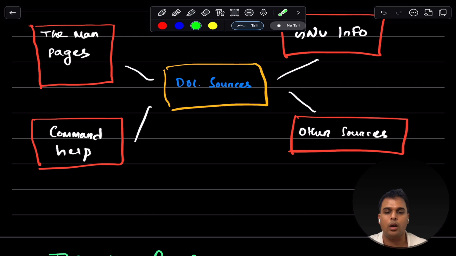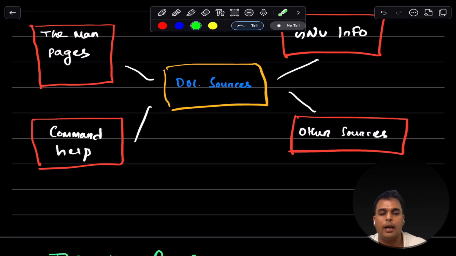Just to give you a short note, the documentation helps you to understand the commands as well as the architecture in a better way. Some of the videos or documentation on the internet can help you to understand Linux better, but reading the documentation makes you a more advanced level or pro administrator or pro user within Linux. That is why documentation plays a key role when you are trying to learn about any command, want to know more about a command, want to understand the system calls, or want to understand how the file system works, command lines, options, arguments, and a lot of things which can be accessed within the documentation. That is one scenario.